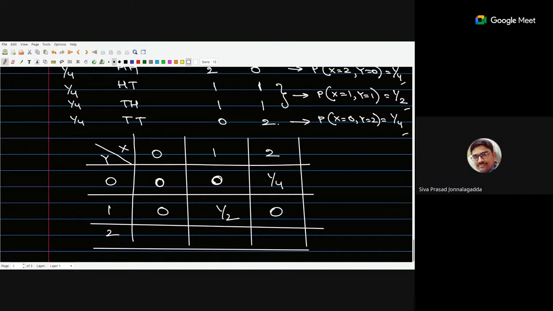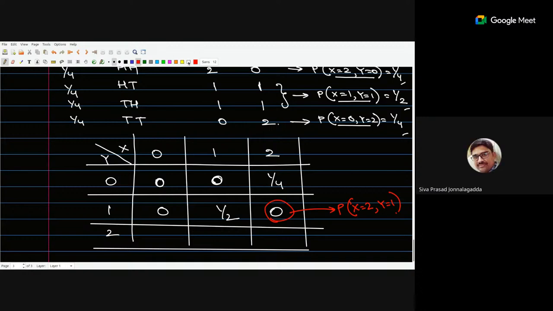Sir, can you please explain how to fill this table based on the above information? Based on the above information, you have only three possible cases which have positive probability: X takes 2 and Y takes 0, X takes 1 and Y takes 1, X takes 0 and Y takes 2. These are the only possible cases where there is a positive probability. Every other case is not possible. Not possible in the sense, see this particular example, this 0 here. What does this entry refer to? This is the probability that X takes one tail and two heads. No, X represents heads and Y represents tails. One tail and two heads. Right? You are tossing a coin two times, and can you get two heads and one tail? No, right? So that's why it is 0.